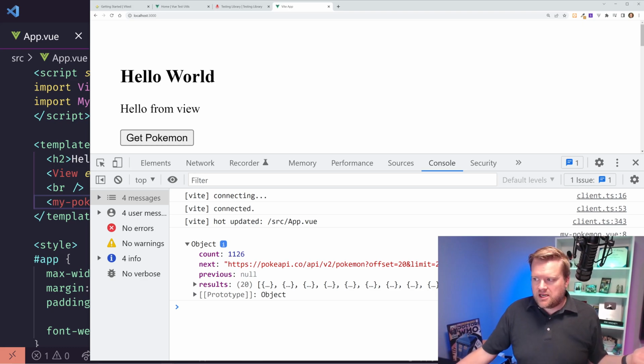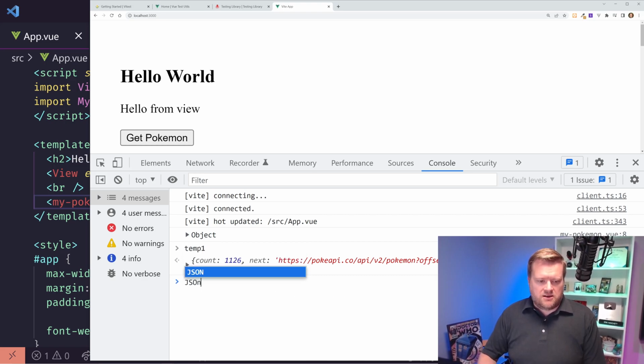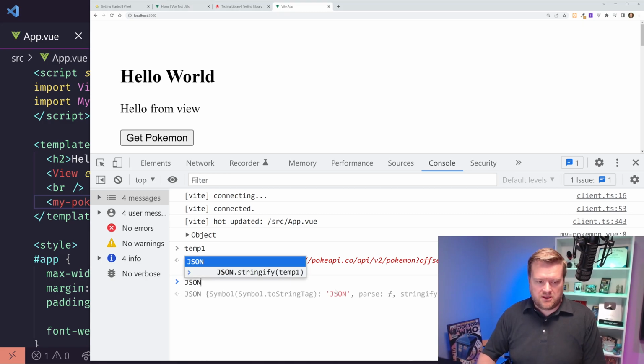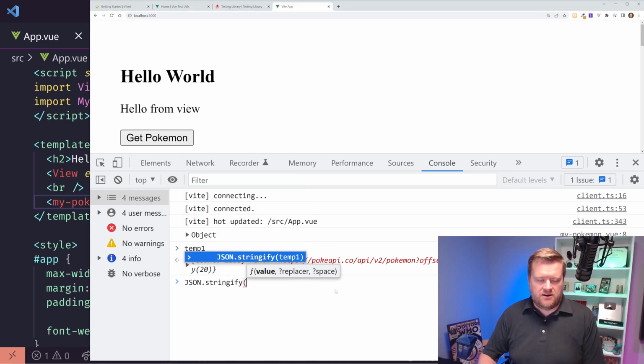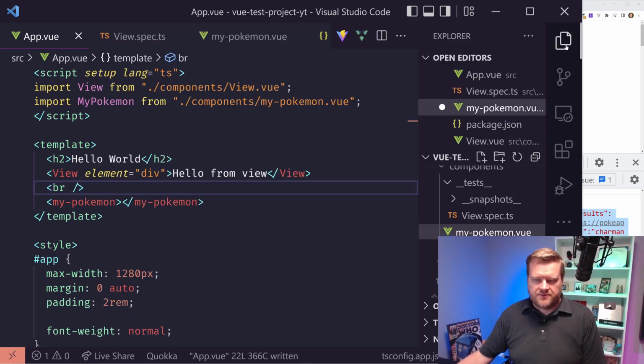So what we need to do now is make sure that we can mock this API out. So I want to do this. Copy object. Actually, I'm going to store object as a global variable. I'm going to JSON... I don't know if you can see this. Yeah, so you can do JSON.stringify temp1. I don't know if there are many ways of doing this. I'm going to copy and paste this, control C it.